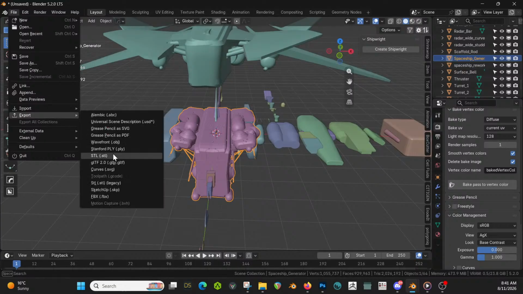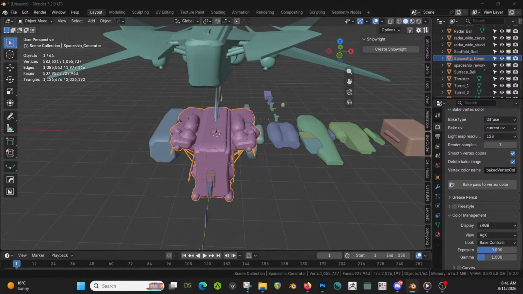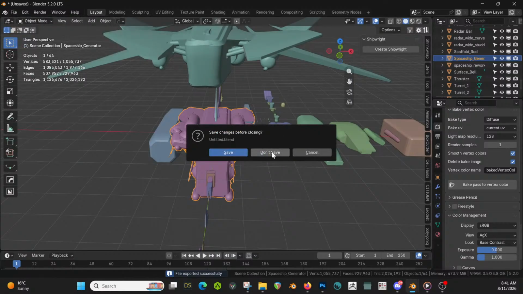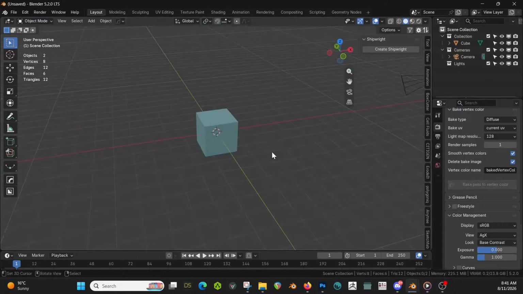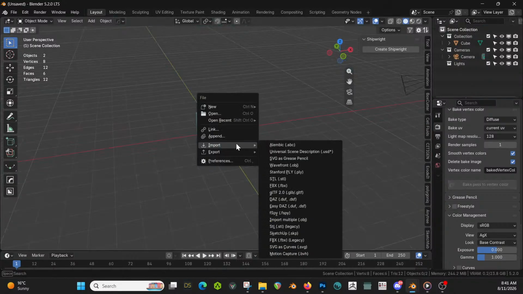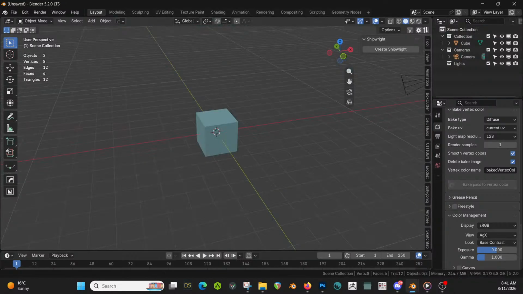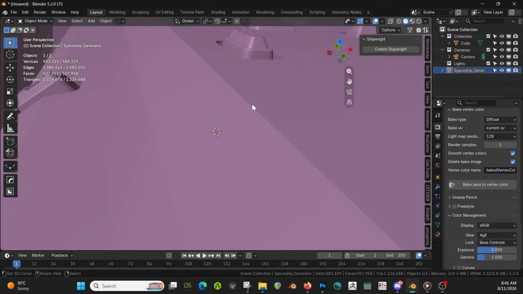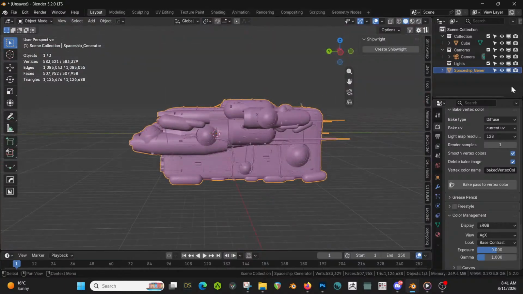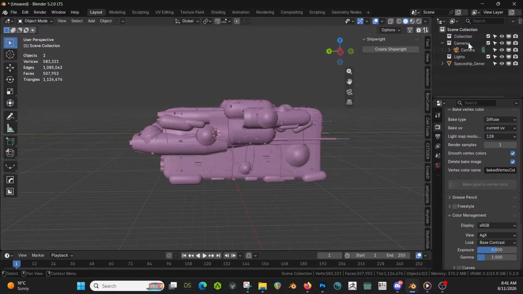Export OBJ. Selected only. Freighter. Now file new. This should work. Yes. Cool.